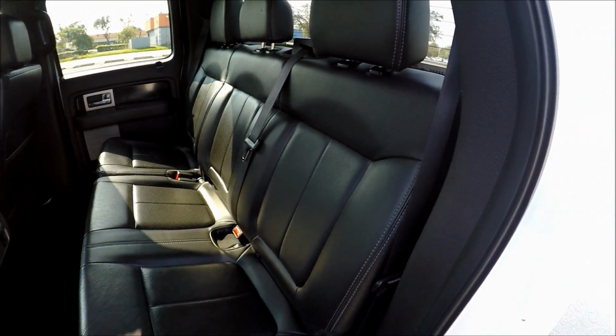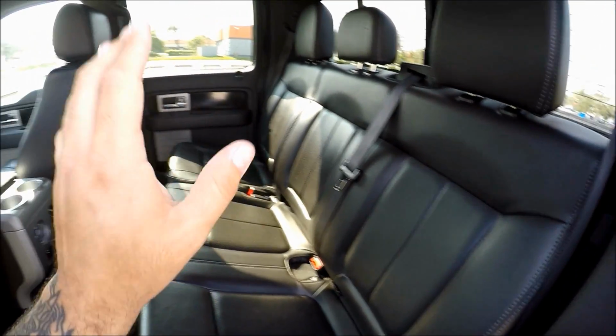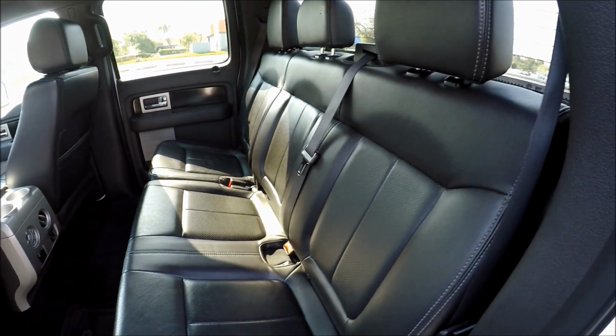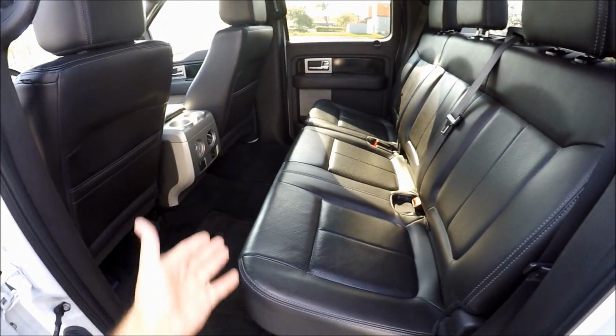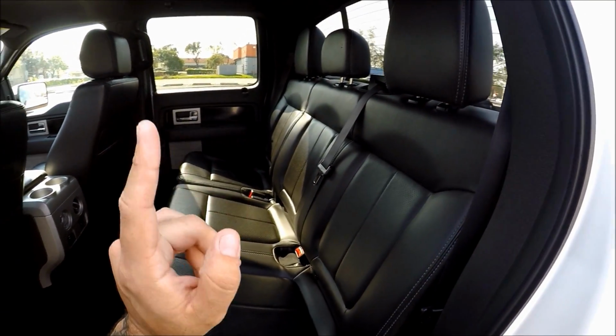Speaking of the rear of the truck, another thing that makes this truck incredibly versatile and awesome, and I think it's actually one of the best, most underrated pickup trucks this Ford has ever made. This truck just gets better and better and better. For example, I work with dogs and I gotta transport them in giant crates, and of course, looking at the truck, you would say, hey, plenty of space for a person, but there's no space for a giant crate. Well, to that I say, check this out.